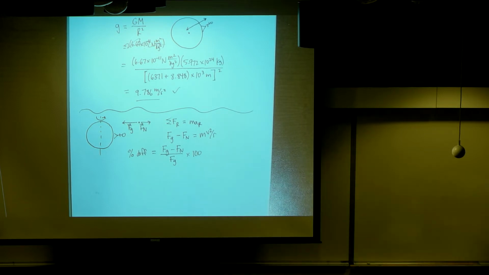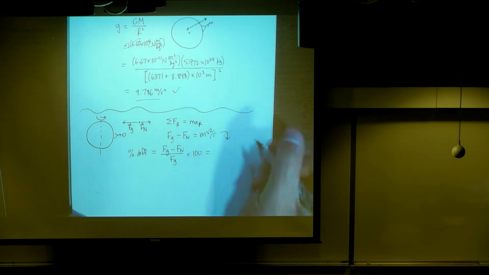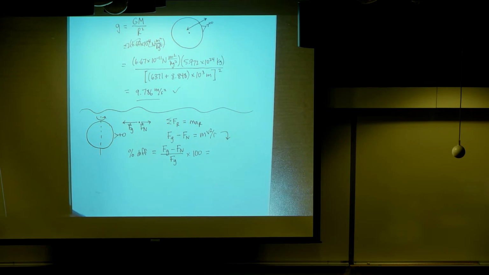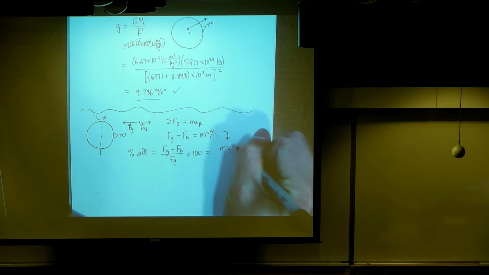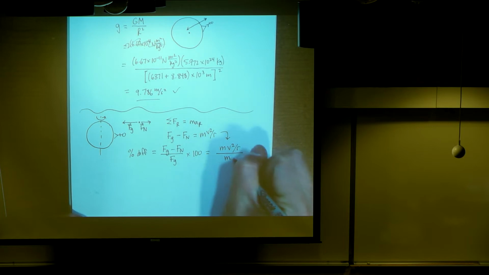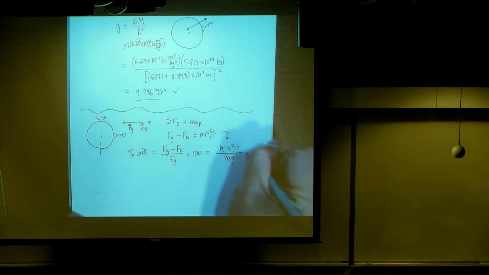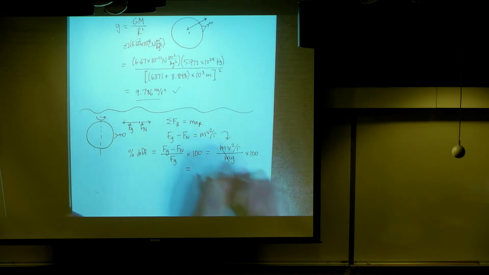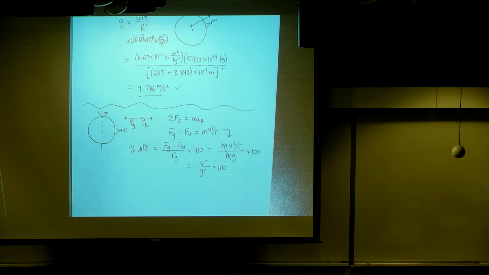But here's the thing, Fg minus Fn is something we just determined, right? It's mv squared over r. So I'm just going to plug that into our percent difference calculation. We have mv squared over r. And then for the force of gravity, that's just m times g. The m's cancel, and then don't forget to multiply by 100. So here's what we're going to calculate, basically. On top, I have v squared. On the bottom, I have g times r. And then I'm multiplying by 100 to get this to a percentage.